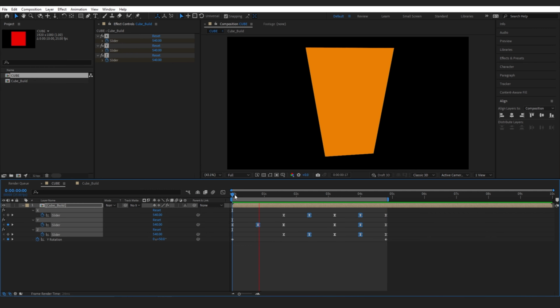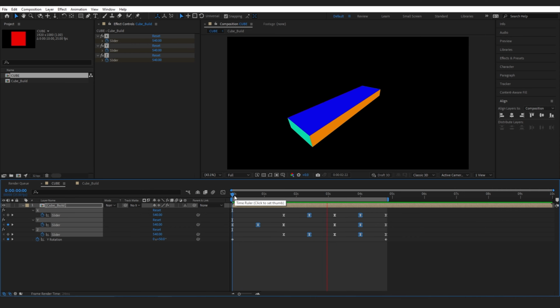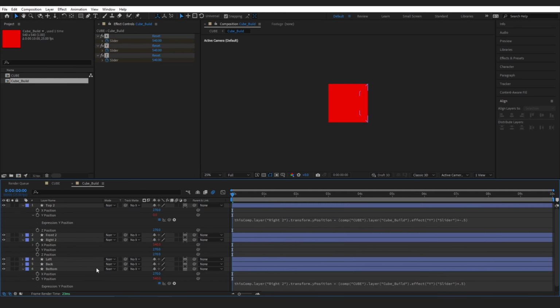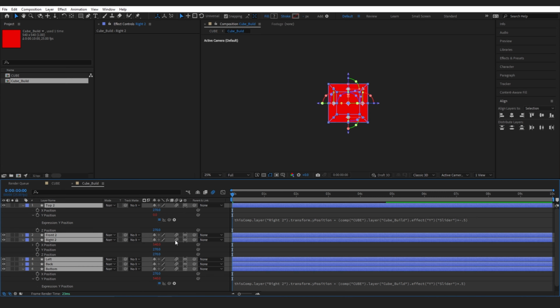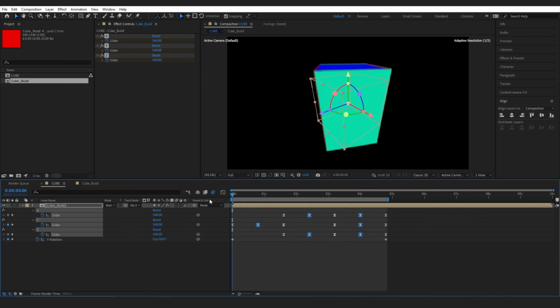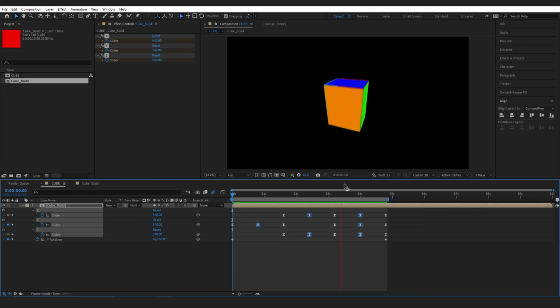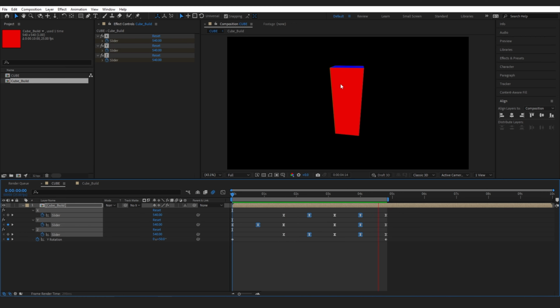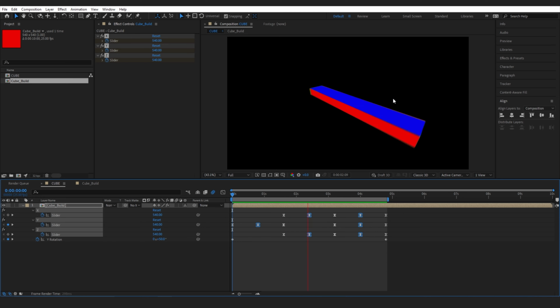I'll maybe just add some motion blur onto this as well. Now the motion blur can sometimes break this effect if you push it a little bit too hard. So we'll see how this looks. And let's see. And this works fine. You can kind of see a little bit on the edges that the motion blur means you can see through the shape ever so slightly, but as long as you don't make the animations too fast, then you get away with it.